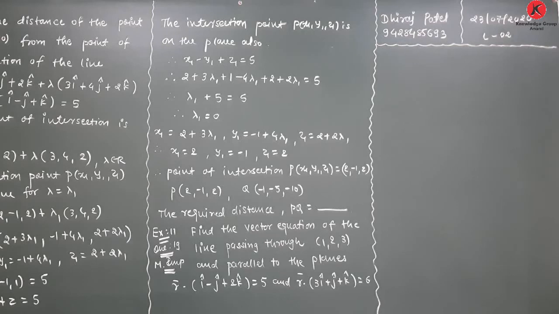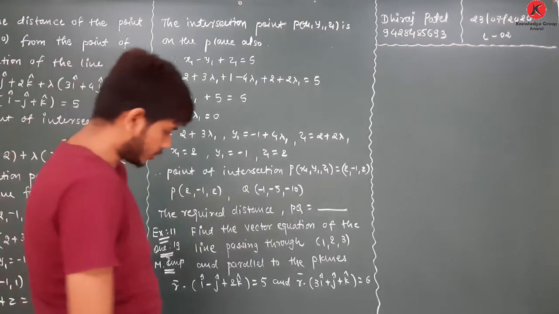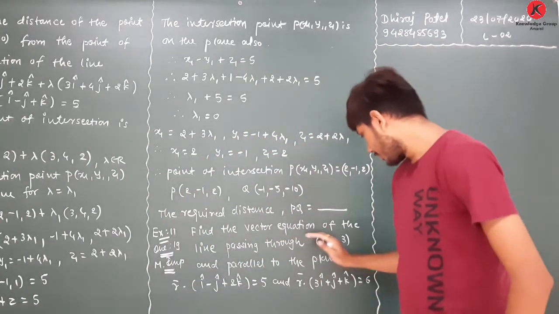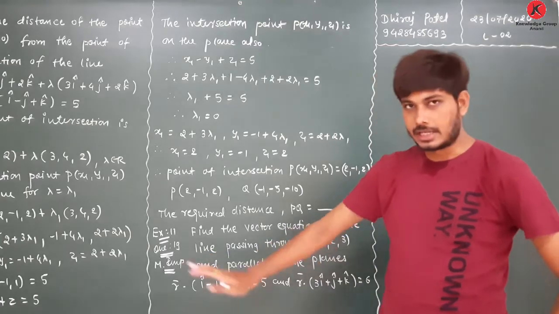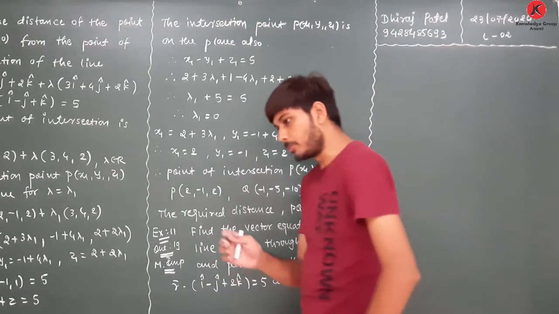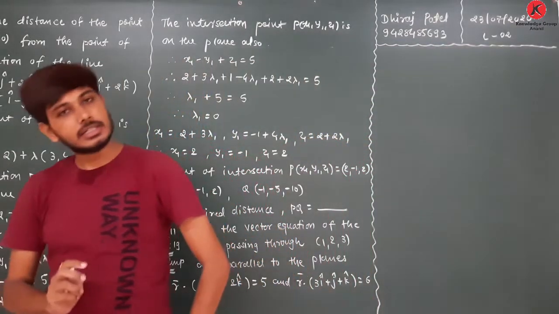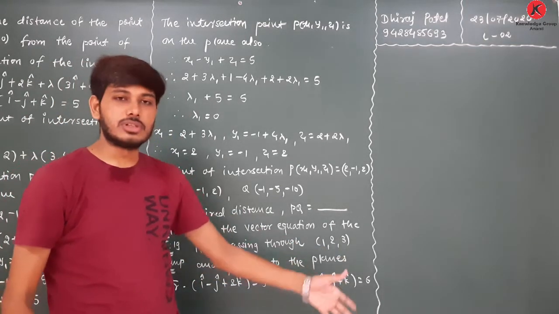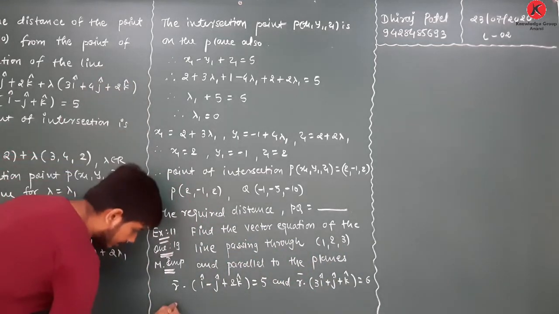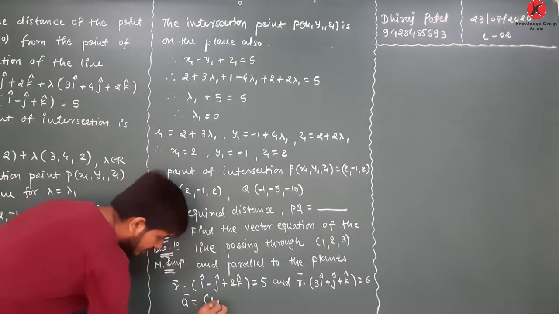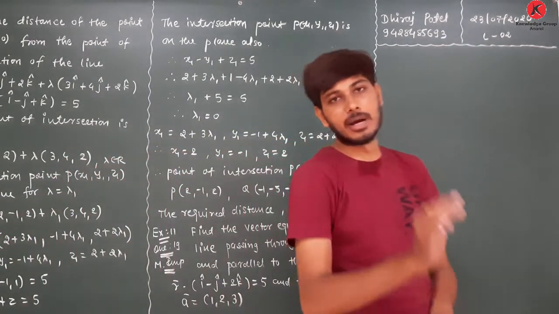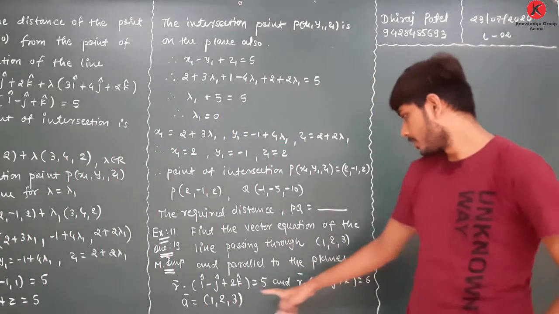Now we are going to discuss the next question, which is also a most important question, question number 19 of exercise 11. Find the vector equation of the line. Line નો વેક્ટર ઇક્વેશન જોઈતું હોય એટલે આપણે પોઈન્ટ જોઈએ a બાર અને લાઈન ની ડાયરેક્શન. બે વસ્તુ જોઈશે. Passing through the point 1 2 3. ચલો પોઈન્ટ તો આપી દીધો એટલે a બાર આપણને આપી દીધો છે. a bar point is given (1, 2, 3), and direction of line l bar જોઈએ, એની માટે શું આપ્યું છે?